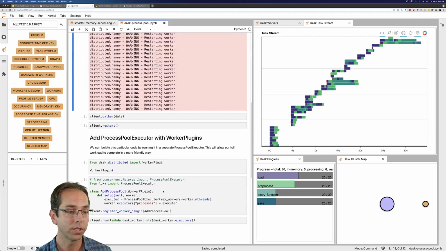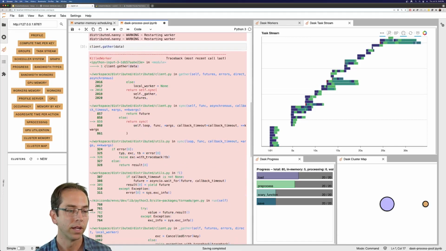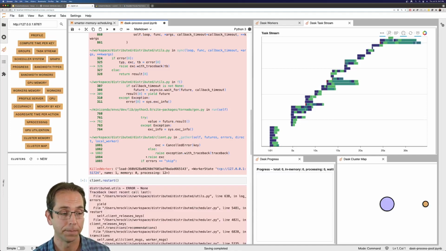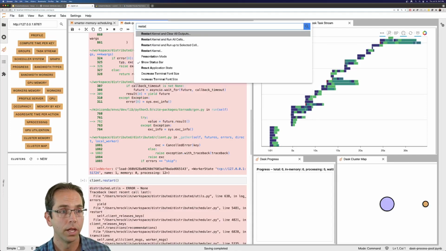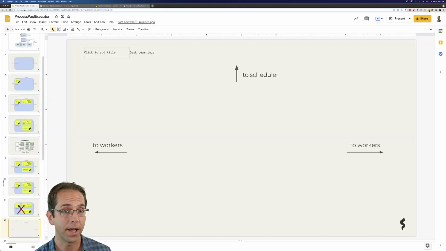And so this results in what's called a killed worker error. And you may have gotten these before. It's a kind of opaque error message, but it says that Dask has tried to run your code, and for whatever reason, workers seem to die when your code is run. So we're just going to stop trying. And that's what's happened in this case. Dask has given up. So let's restart that, and let's go back to slides for a second to figure out how we can fix that.